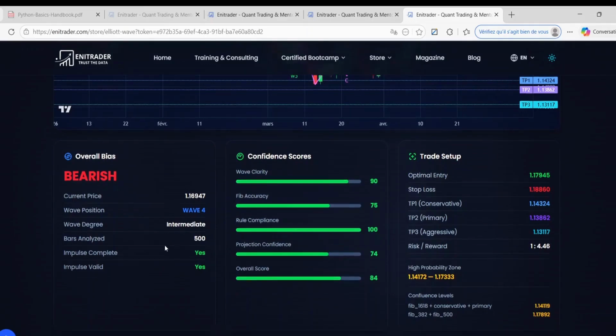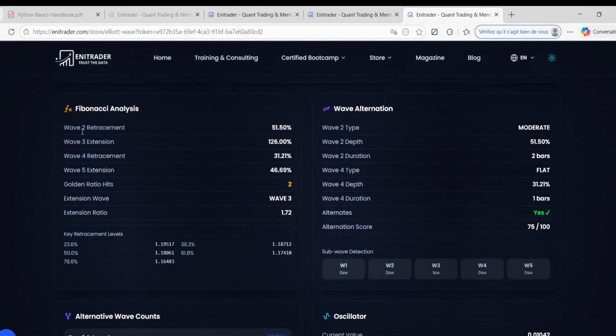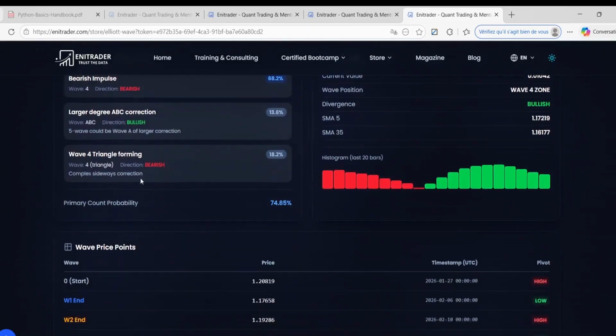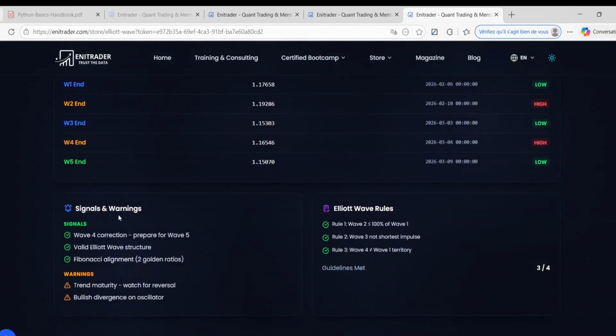Then there are other important points, so the video doesn't get too long. It shows you the first wave, where it started, where it ended, and its accuracy. Truly, there are some very important points here. Pause. The question is, did the price movement actually respect the rules? In this case, there's 100% adherence to rule number 1, the very first rule, which states that the second wave did not exceed 100% of the first wave.